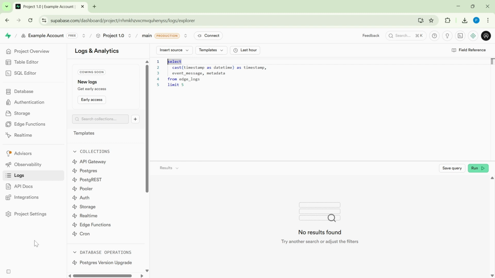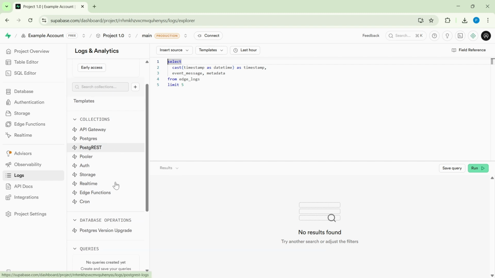At the top, you can usually adjust the time range to zoom in on a recent issue or review a broader window. Use filters to narrow by source, like database or Auth, and by severity so you can quickly surface warnings and errors. The search bar lets you query specific routes, user IDs, or error messages, which is especially helpful when reproducing bugs or tracing behavior through your stack.